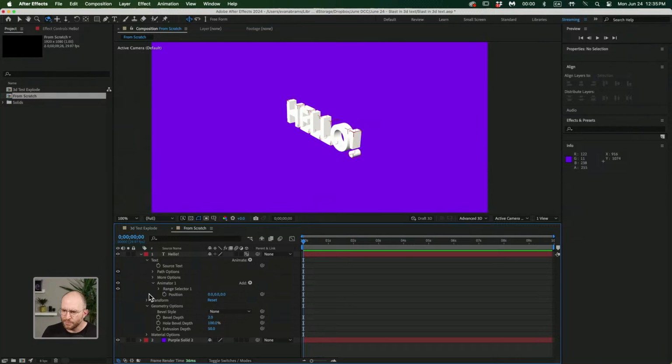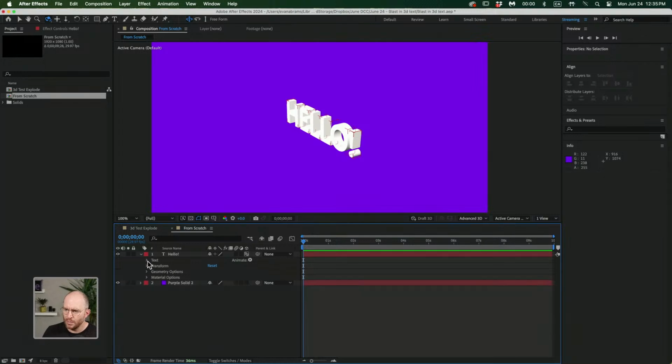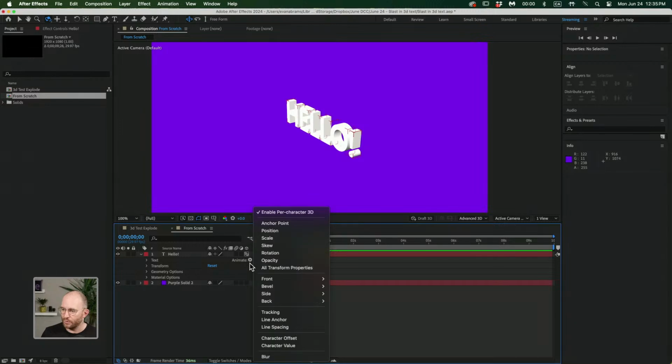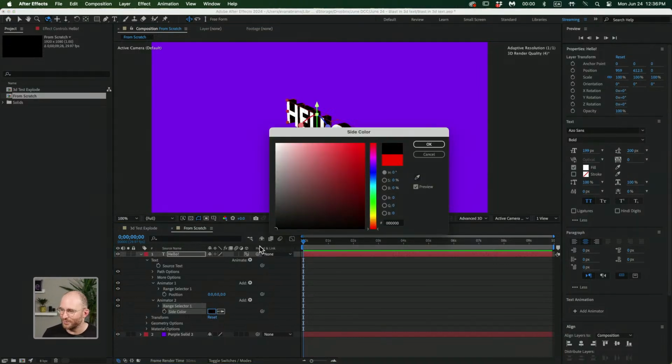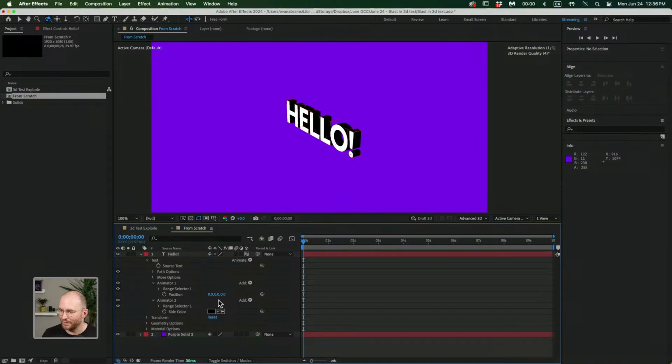I can't read this particularly well, so how about we animate, in quotes, something about this. Let's go ahead and animate or change the side color RGB. And now the sides are a totally different color. We nailed it. So we are crushing it with this already. I'm just going to change the side color to black. So I have a nice black color.